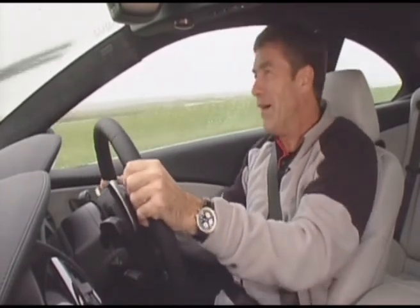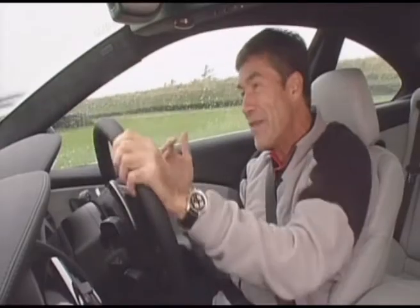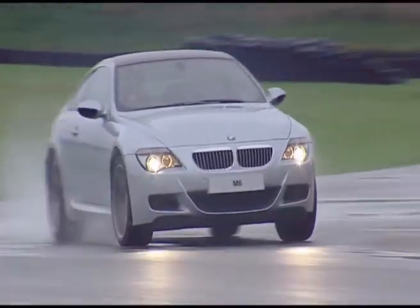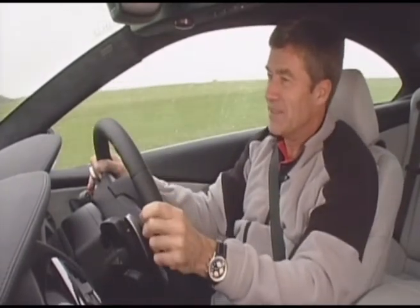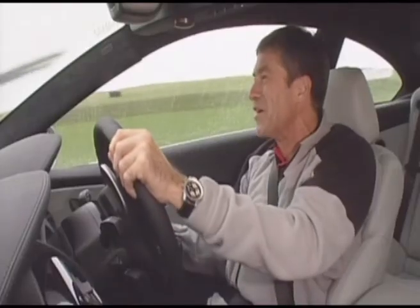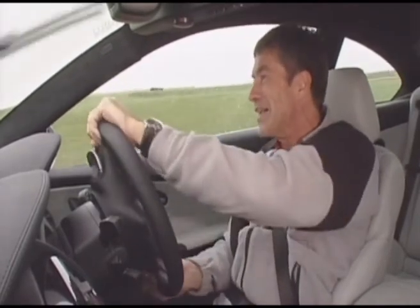Full power down to this hairpin. Now this is where the 911 was slightly stymied. I can feel the ABS chattering away as we try to get the speed off, and that's where the traction control on the way out took a lot of the power away from me. As we head into Douglas, Mount Joy — again, a little bit of understeer, very similar to the Porsche. The handling characteristics are very like that. Right up to almost 103 miles an hour, which is quicker than I saw in the Porsche. So certainly the power down the straight is telling.